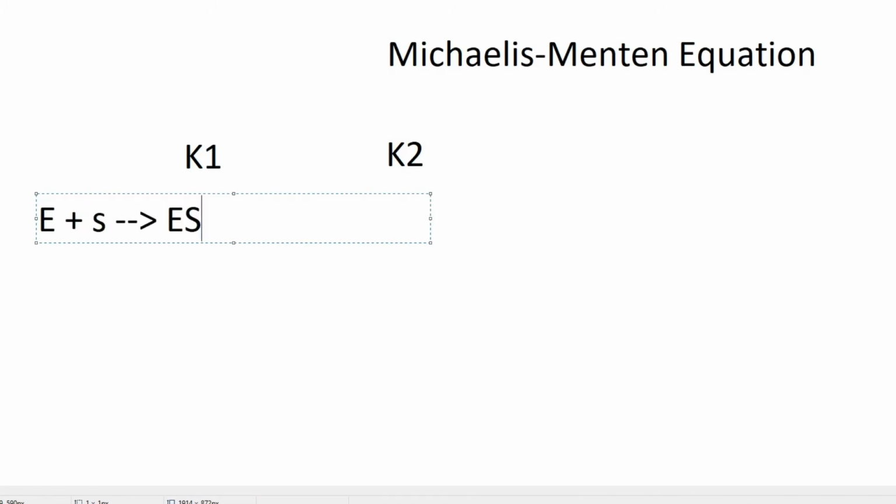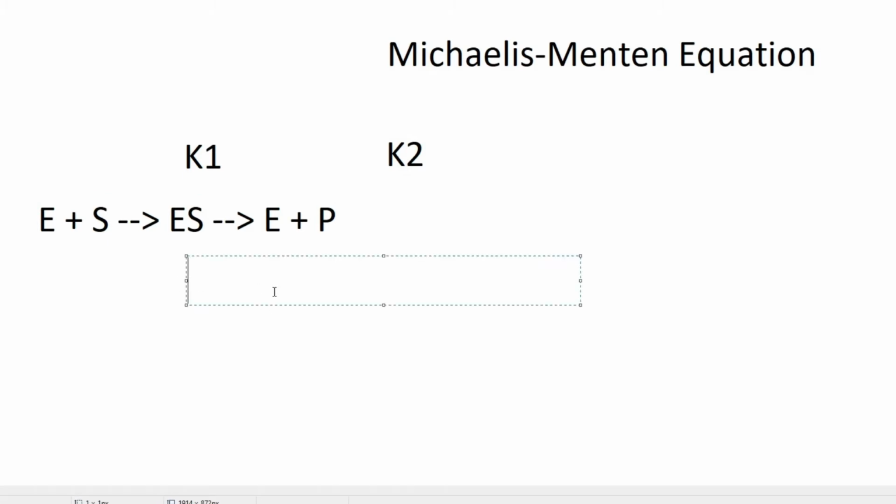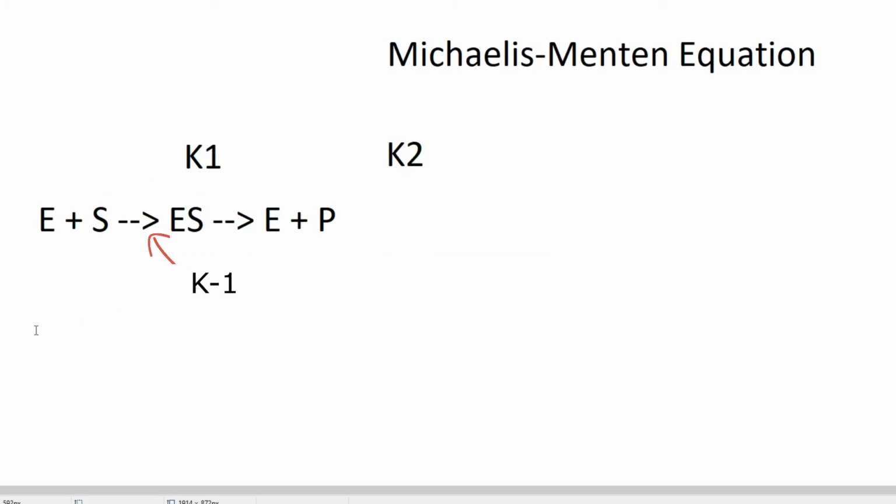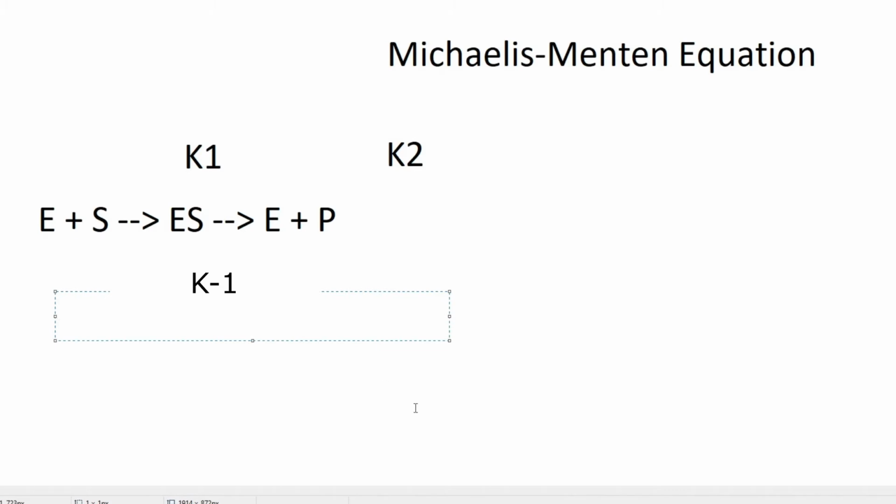Now what you need to know is that we have Ks, and the Ks are rate constants. So from the substrate to the transition state, we have K1. Then from the transition state to the actual resultant, the product, is K2. And then the backward reaction. So the K1 is the forward reaction, and the K minus 1 is the backward reaction because it's a reversible reaction.